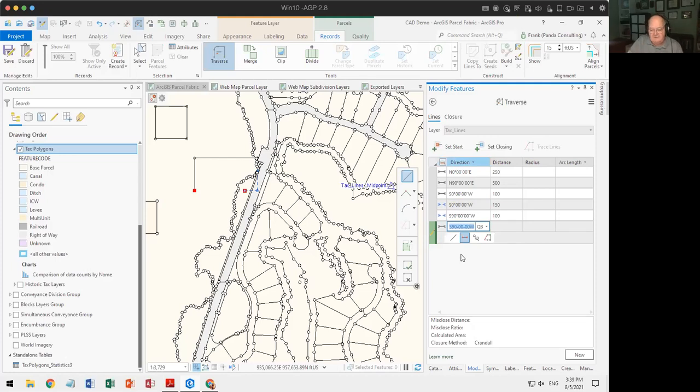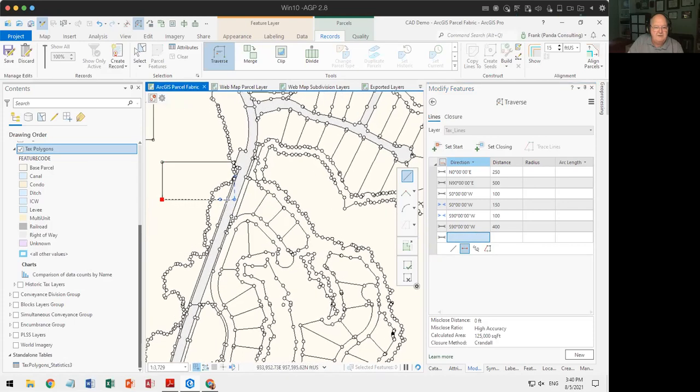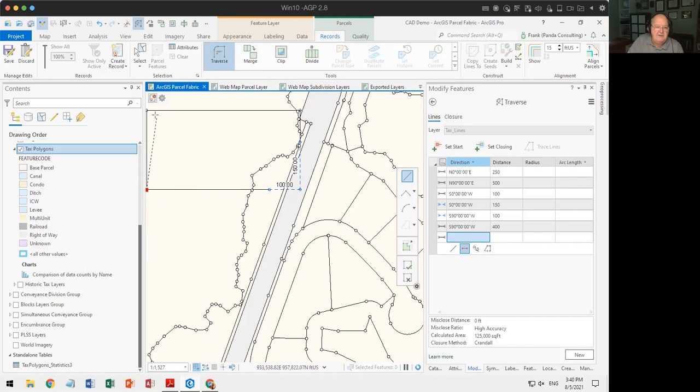So I have a boundary line here, and I'm now going due west, and I can go 150 feet back here. And sorry, I miscalculated on there. 500, sorry. That would have been 350. Nope. Boy, I can't even do the math in my head now. There we go. We go back to the full boundaries. So in here, we have our boundary lines input into here up to our meanders. And then I have meander lines in here that connect back to where I'm not on a boundary or meander of navigable water, but I'm back on the boundary line. So I can then switch back and do that.